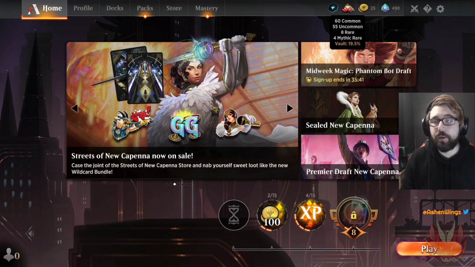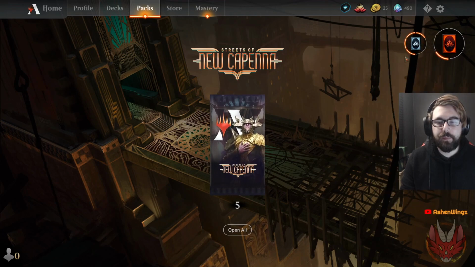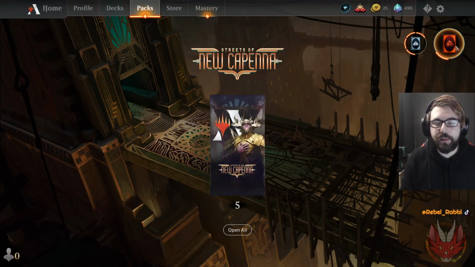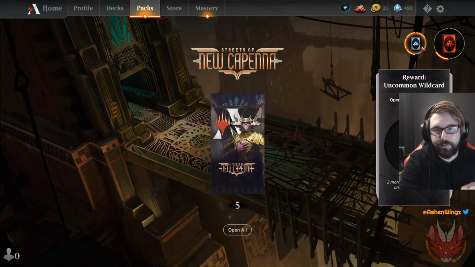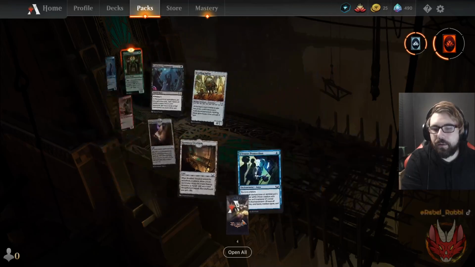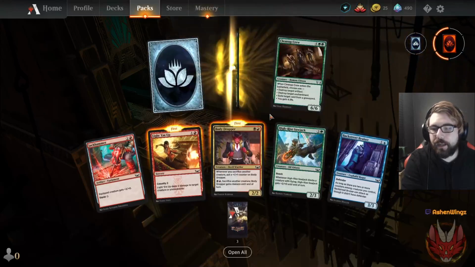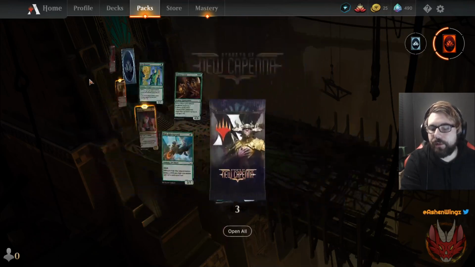If you don't have the wild cards for it, luckily, when you open up packs, you'll see that usually right around every 6 packs, you'll get a mythic or a rare wild card. And the same deal every 6 packs, you'll get an uncommon wild card, I think it's specifically an uncommon and not a common wild card. But you'll see that this is exactly how this one works here. So boom, we got the uncommon wild card there, and sometimes you'll get wild cards in packs as well. So those are also very, very good.